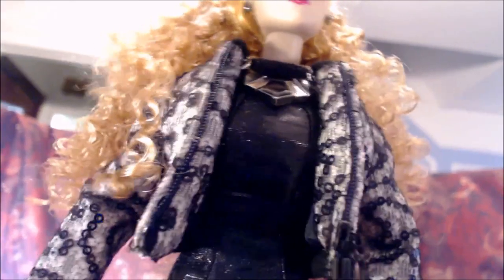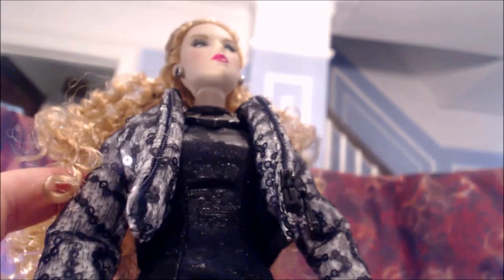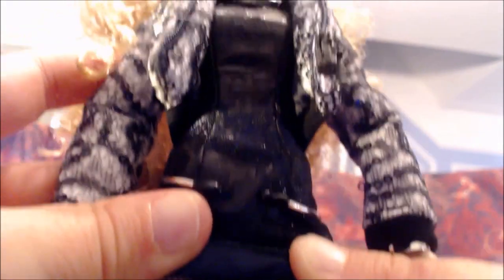The jacket is partially lined right up against the zipper, but once you go toward the back, it is black silk or satin lining. The skirt — actually, the whole dress is a one-piece and it is fully lined. It's not just the skirt — the whole dress is lined.